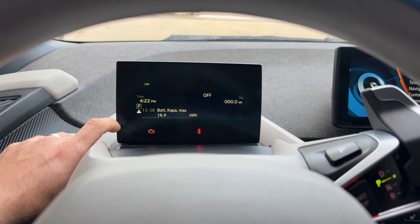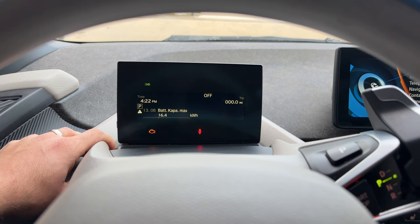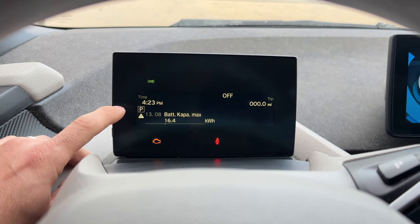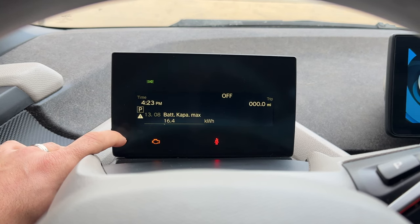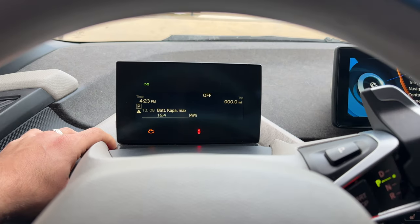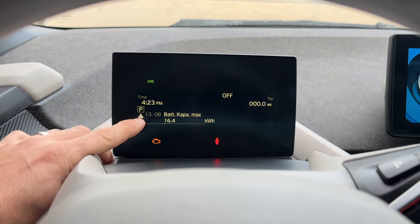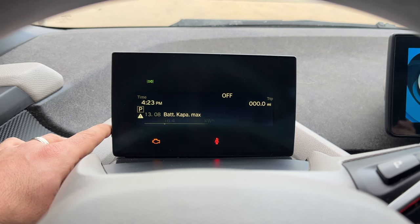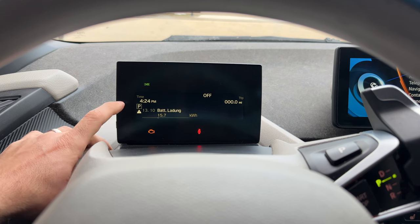This battery capacity reading is a little controversial — it's the maximum battery capacity as displayed, and it's not necessarily a very reliable indicator of battery state of health. But it is very helpful to see where this car stacks among other used BMW i3s of this battery and age. The new one has about 18.5 kWh available capacity, so you can see how many kilowatts have degraded. Item 1309 shows the state of charge, which is 100%.